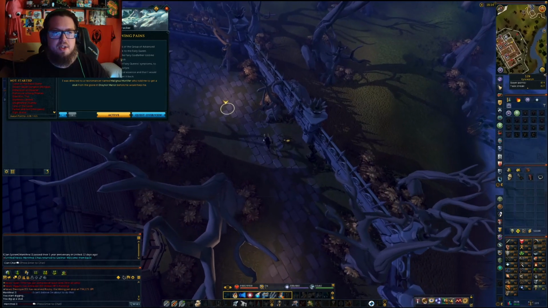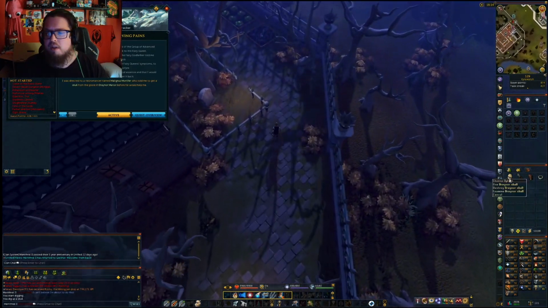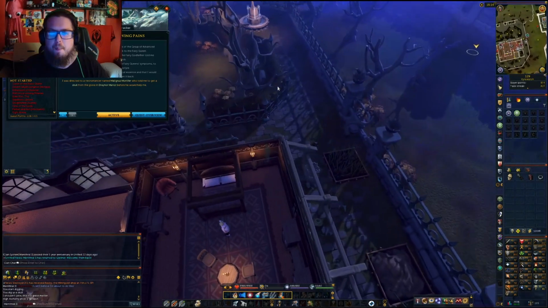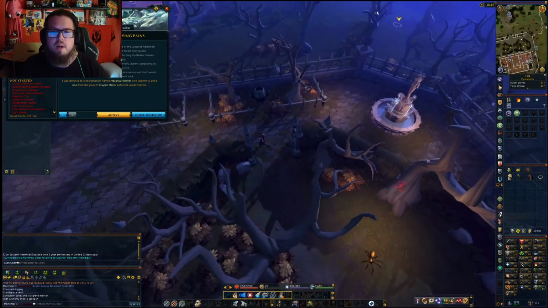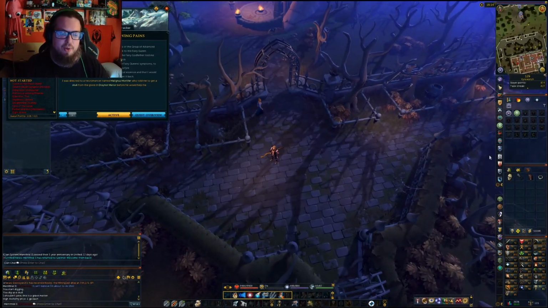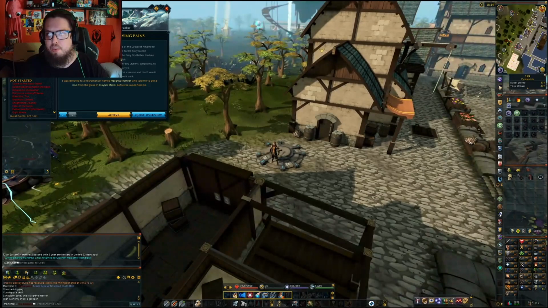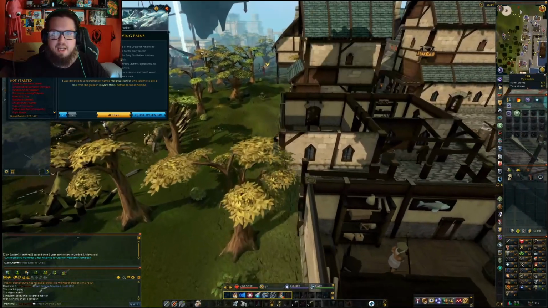There we go, got the skull. So now I probably have to go back to Malignus. And actually you could just teleport to Port Sarim, now that I think about it. That's actually the closest bet. So let's teleport to Port Sarim, because he is basically right north of that lodestone. He is closer to this than anything else.